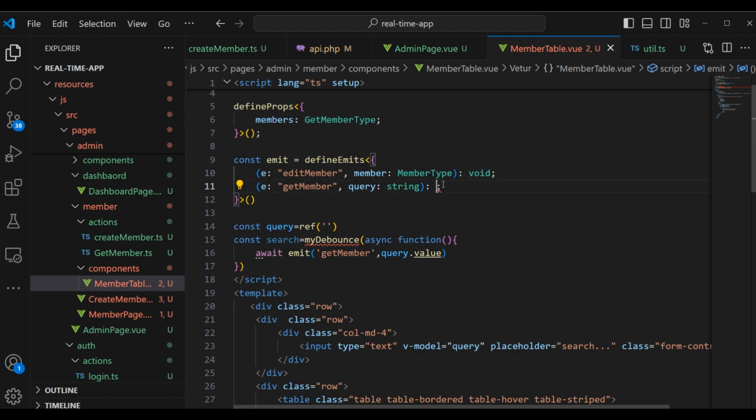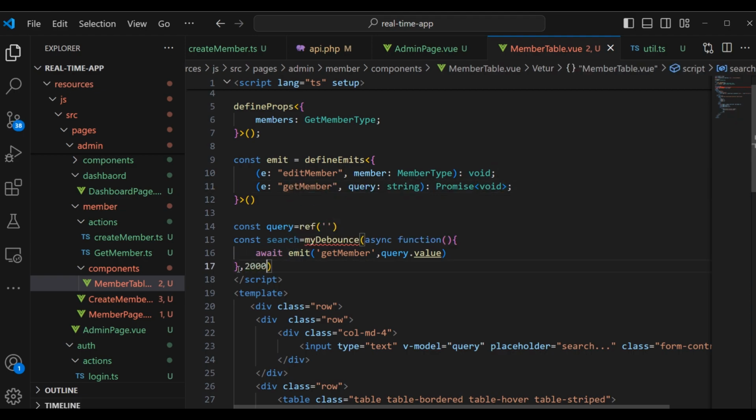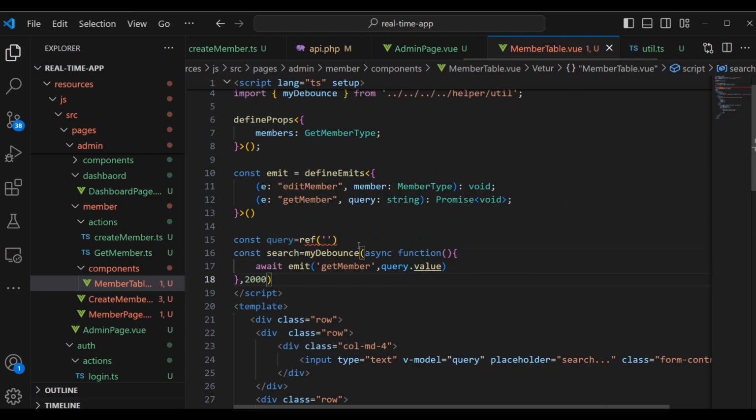The return type is a promise or void, so that we can await it. And the second parameter I'm going to pass here 2 milliseconds, and we need also to import our debounce function from the util.ts file, like this, guys.